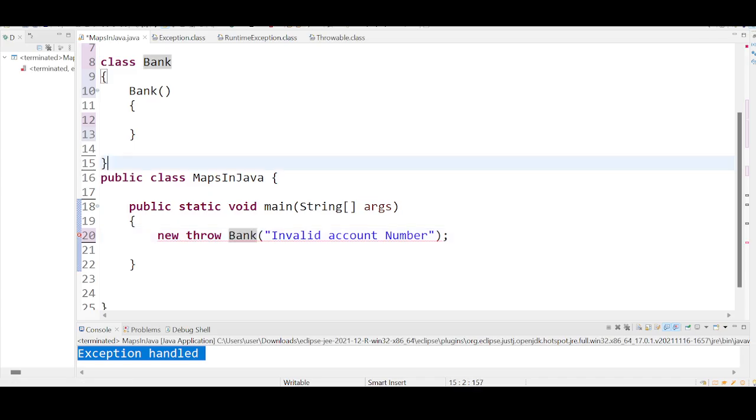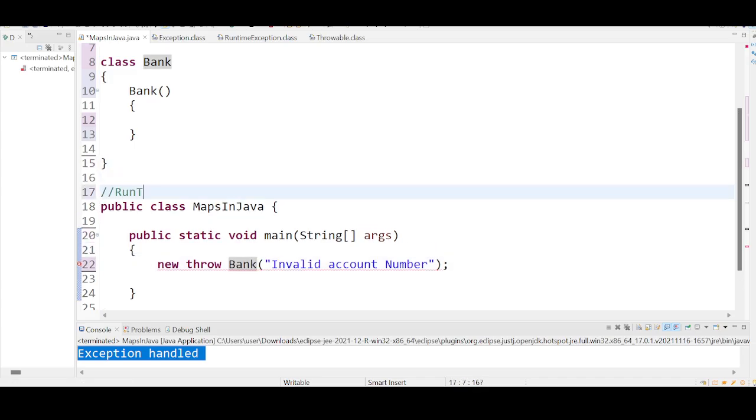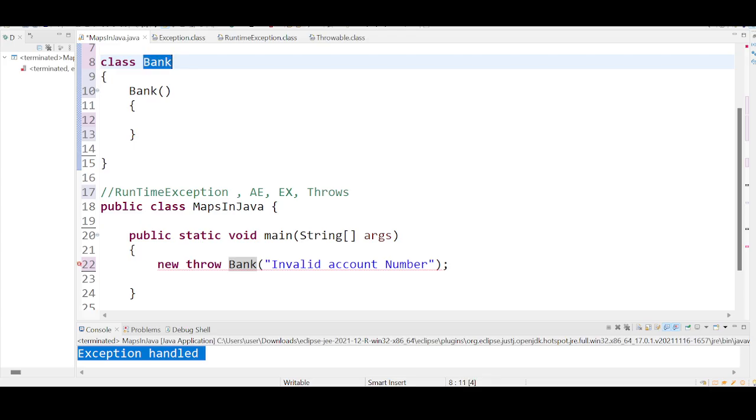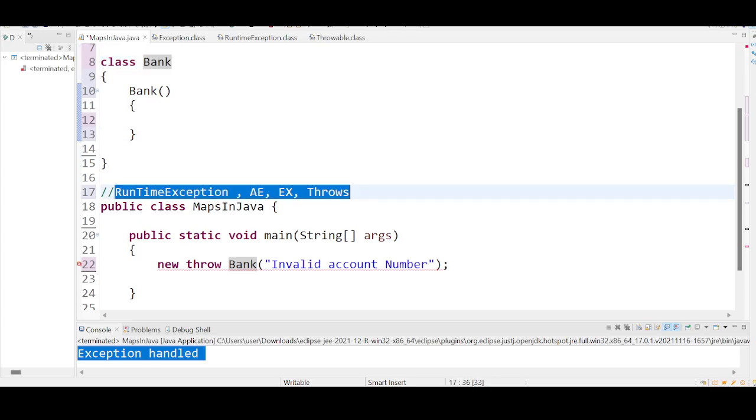Can you agree on one thing? RuntimeException is a class, right? ArithmeticException is a class. Exception is also a class. Throwable is also a class. If you want your own class to get the status of exceptions or to act like these exceptions, you want to make it a child class of any of these classes.